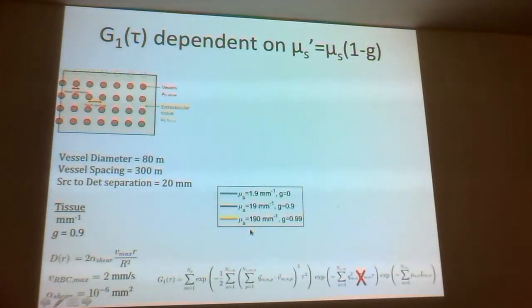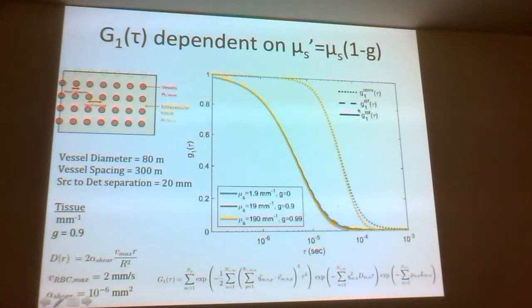And when we ran it either with diffusion set to 0 or with speed set to 0, we could then compare the decays we got in both cases. What we see is that the decay due to diffusion is more than an order of magnitude faster than the decay due to the linear movement of the red blood cells. So that shear induced diffusion is really dominating the decay of the autocorrelation function.